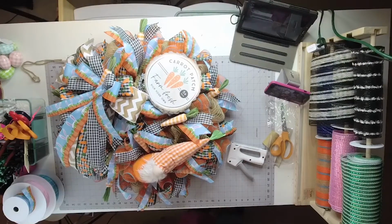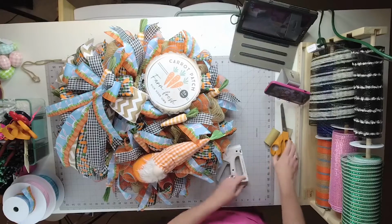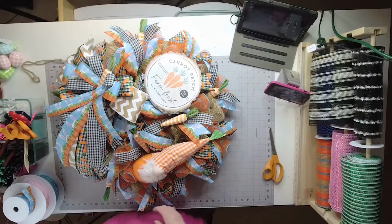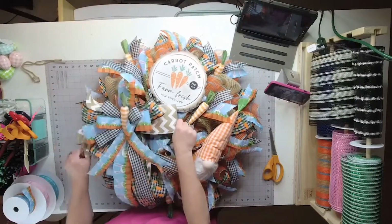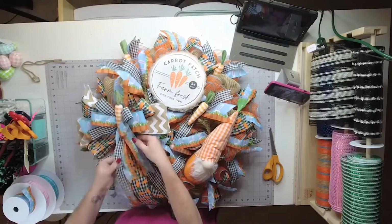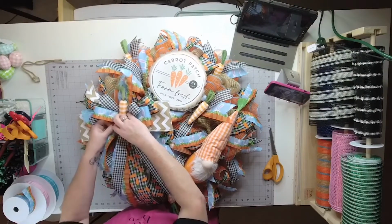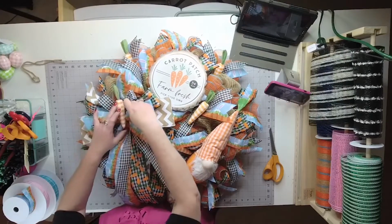All right. Oh my gosh, I love how this all turned out. Okay, so first of all, turn off your glue gun the second you are done using it. Okay, that's a fire hazard. Safety first, second, and third. Alrighty, so let's take a look here. We have the bow, we have the carrots in there, we have really cute loops. I mean, this could not have turned out cuter if we tried.